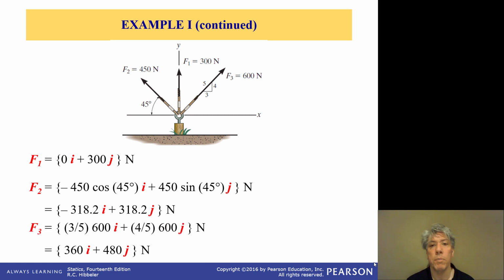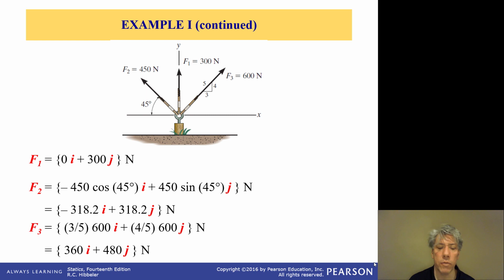Then F3, we can simply use the 3, 4, 5 triangle that is given there to scale the hypotenuse, which is a 600 newton hypotenuse, along the various directions. So for example, the vertical component, the j component, is going to be 4/5 of 600. Okay, if you need to pause the video and think about that, you should. But if you're familiar with triangles, that should make some sense. So we're using the 3, 4, 5 geometry to scale the 600 newton force for the j component there. And then for the x component, notice that the horizontal, the run of that triangle is 3, so 3/5 of 600 would be the horizontal length, or the horizontal magnitude, I should say, of F3.